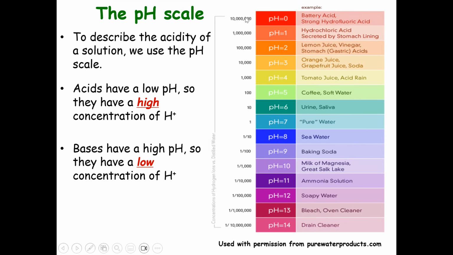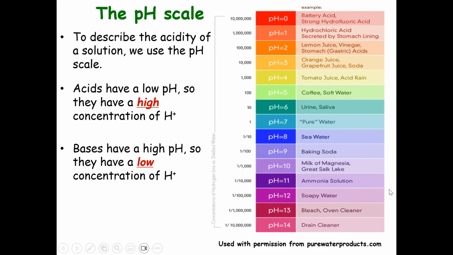That's the math. You notice here they have long lines showing the variable amounts of hydrogen. So if you have the amount of 1 at pure water, then you have 10 times that if the pH were 6. That one jump in pH units is a 10-fold change in the amount of hydrogen ions. And it works the other way too. You get 1/10 from 7 to 8. Now you have 1/10 of the hydrogens. From 8 to 9, you have another 10th of that, so a total of 1/100th of the amount that was in pure water. This is a logarithmic scale. It changes very, very dramatically, very aggressively with the concentration of ions.